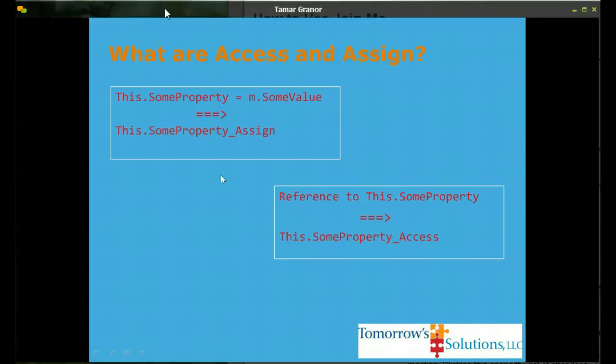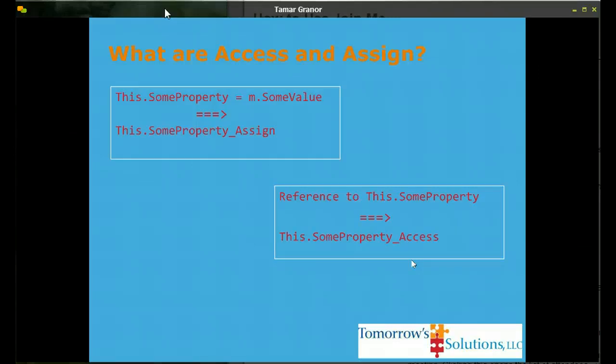These came into the language in VFP 6, and they're something that every property can have. Every property can have an access method. Every property can have an assign method. I'll talk about the assign method first in the overview because it's a little easier. It fires whenever the property is assigned a value, whether that happens interactively or through code. If the property value changes, the assign method fires. The access method fires anytime there's a reference to the property. That is, anytime you need the value of the property, the access method fires.